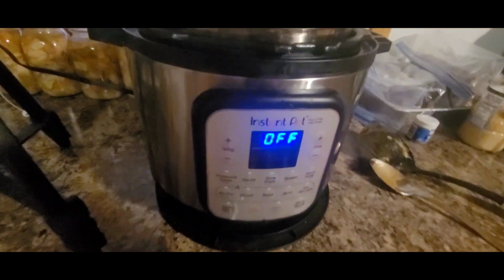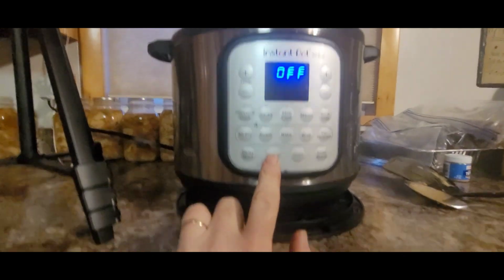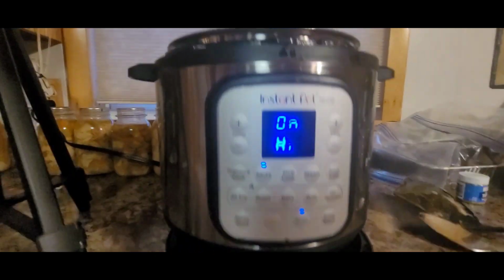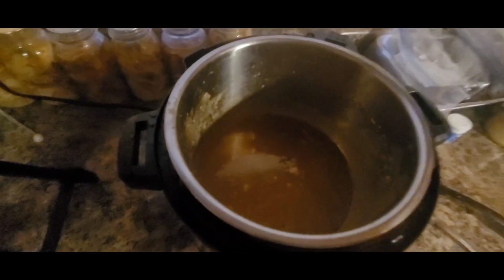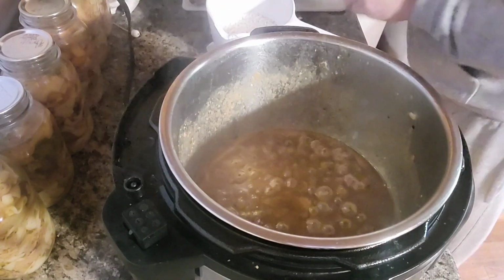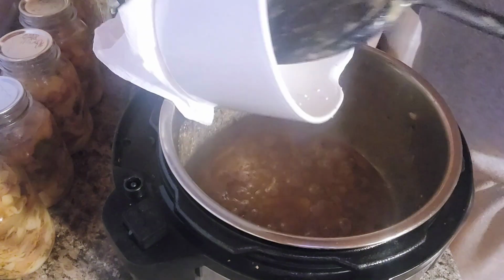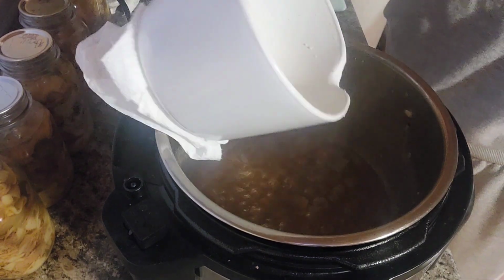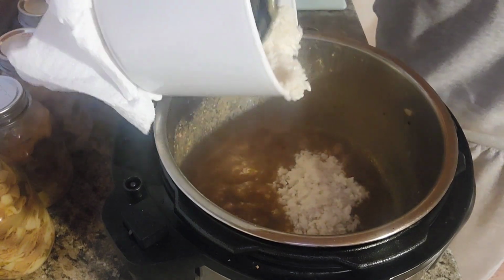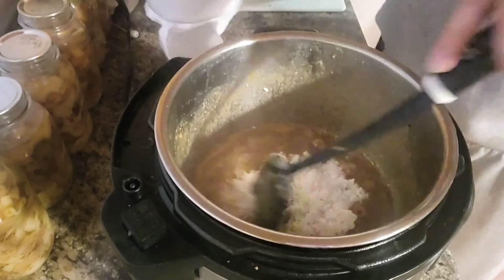Okay, now while that is cooking, I'm going to go ahead and put this back on saute. Okay, start that up. Now that's going to warm our gravy up. And I'll show you the magic. Okay, now we got that on saute. So we're just going to go ahead and scoop our 5-minute rice in there. Okay, nice and easy. I just made a cup of rice. It's just my wife and I today.